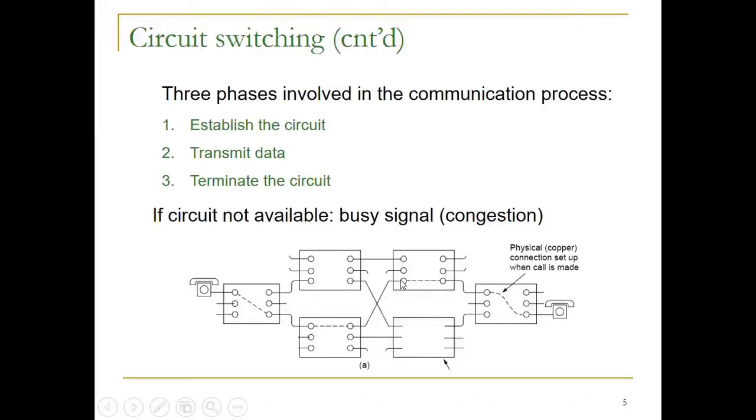And then once the circuits have been established between the two handsets that want to exchange information, they basically start transmitting the message. As we mentioned, the capacity allocated for this particular circuit is only reserved for this particular transmission. Spare capacities cannot be used by other systems or other devices until the termination of the circuit is reached, before this circuit can be allocated to a different machine for their transmission needs. So this dedicated path is quite essential, and that's what makes delivery of messages quite reliable with no delays at the switching levels.